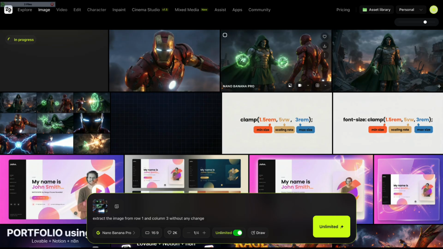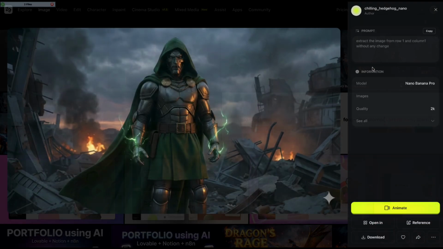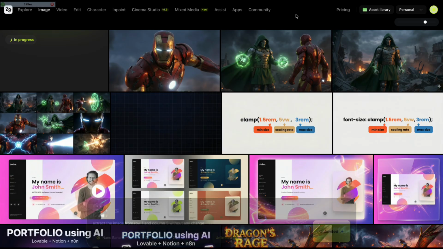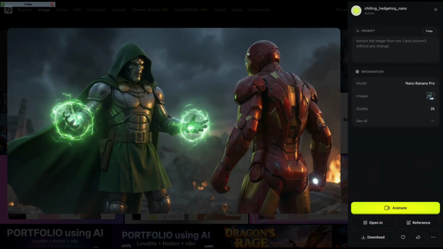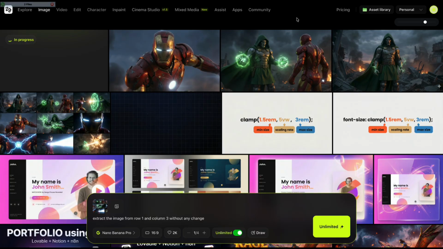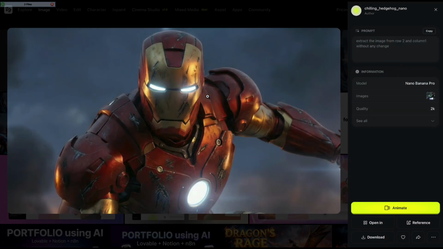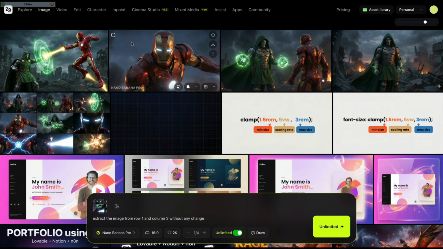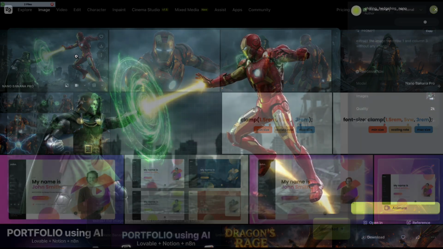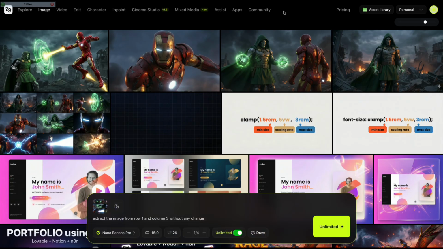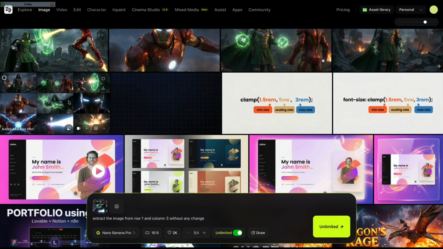So guys, look at this, we have created our 3 images, that is the first image, second image, and I think this is the fourth image. Okay, the third image is being created. So here if I show you, look at the detailing, everything looks perfect. So we can do other stuff like animate and everything. Okay, look at the detailing guys. So here this is our third image. Okay, now we can easily move on with the fifth image.